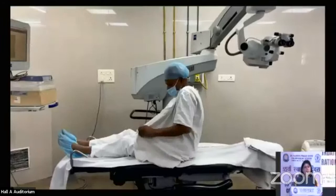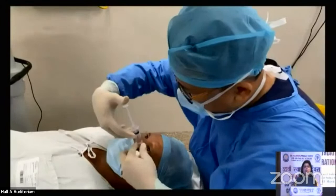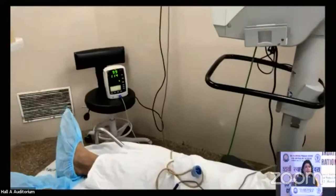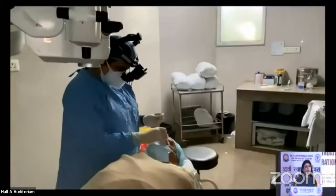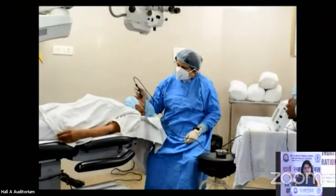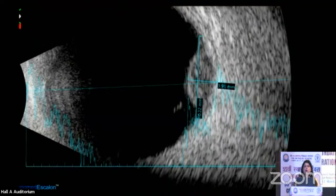Now, at this point in time, we always like to make the patient comfortable. Here, this is a choroidal melanoma. It can be done under local anesthesia, but when it is a case of retinoblastoma, obviously we need help of the general anesthesia. So that's how the patient is prepared. Before the surgery starts, we confirm by doing an indirect ophthalmoscopy, make sure we have the tumor dimensions correctly. And once the indirect ophthalmoscopy is done, we also confirm with an ultrasonography, a B scan, and you have already seen the images of the B scan showing a dome-shaped choroidal mass with the thickness.